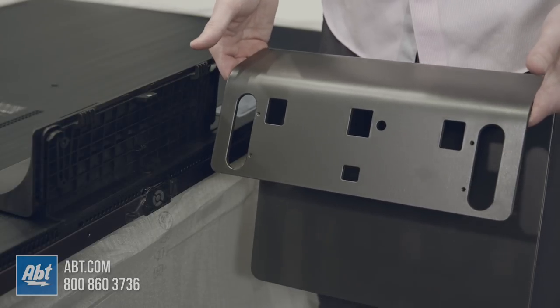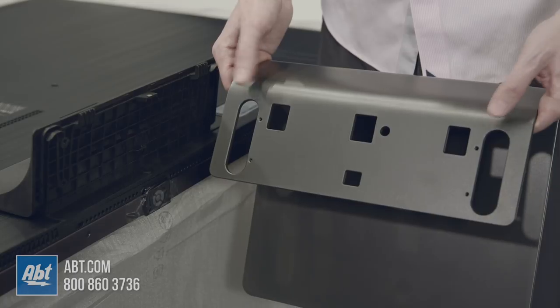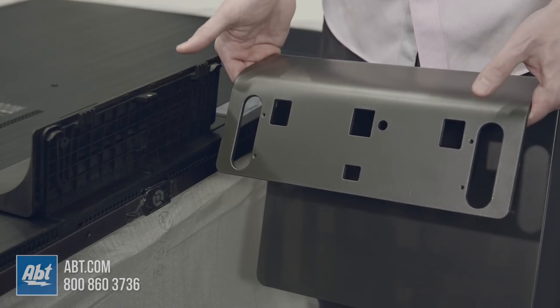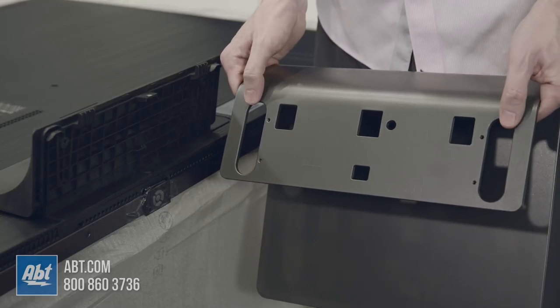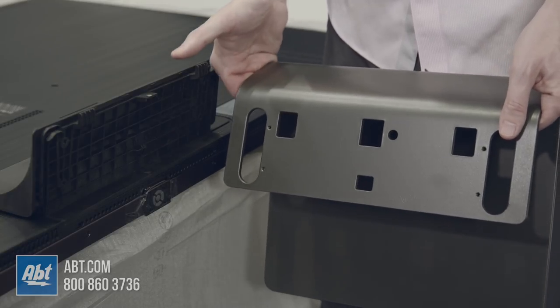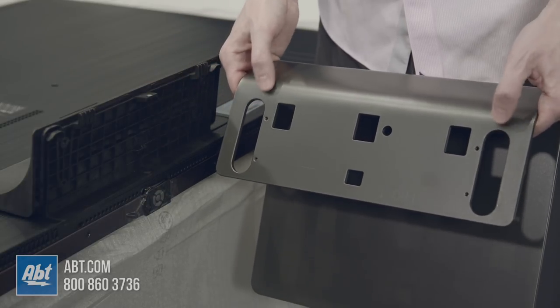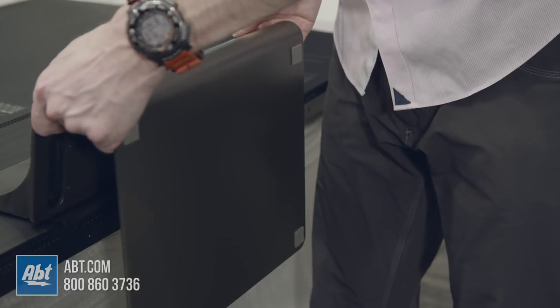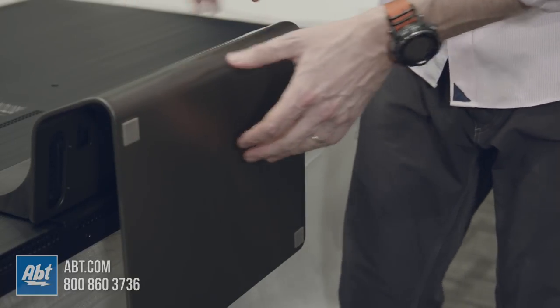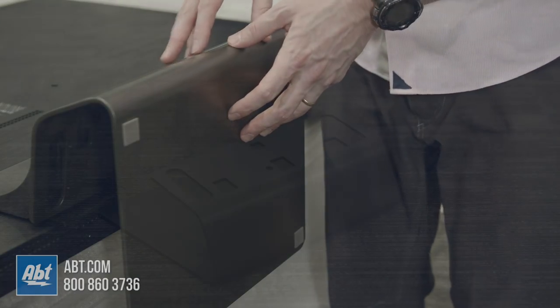Okay, so now we've got the really heavy metal portion of the pedestal. This will lay flat on the ground when you're doing this. We're just gonna show you for demonstration purposes so you can see how everything matches up. But you see it's got all these cutouts in the top, and there's these different notches on the plastic portion of the pedestal that match up with all these spots. So this is basically just gonna slide in here and hold it in place. So this is what it looks like when it's laying flat on a table. We're gonna do it the proper way right now for you.